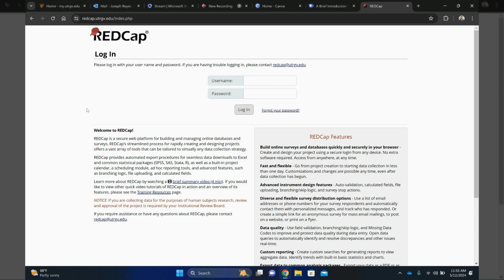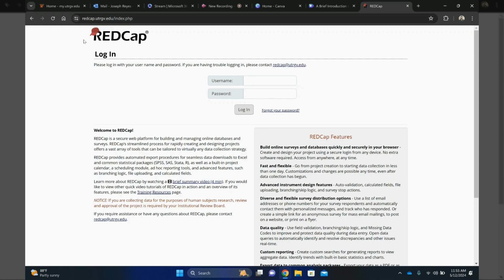So for the purposes of this tutorial, I just want to use my credentials, right? I am an employee at UTRGV, the University of Texas Rio Grande Valley. So as employees of that university, we already have access to a REDCap account. And it's as simple as navigating to our university REDCap domain and just logging in. It is incredibly simple. So the format for the URL is just redcap.utrgv.edu.